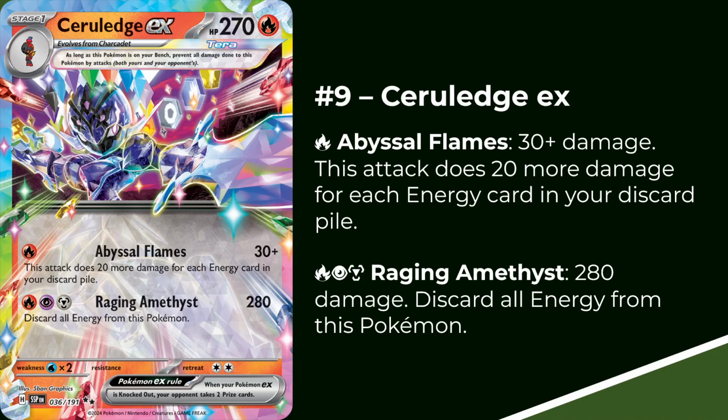Maybe not. I kind of see it in a similar vein as Goldengo, where the deck is functional and can absolutely win, but it's not going to be doing it super consistently, simply because it has that little bit of something that's missing to get it all the way up to the top.